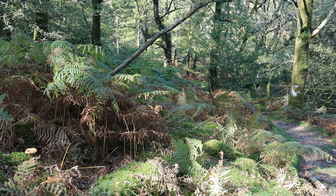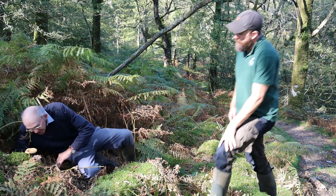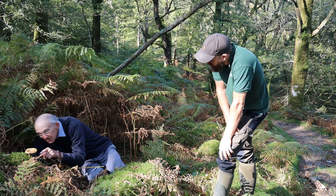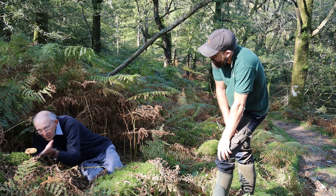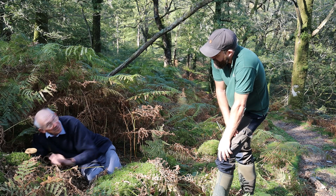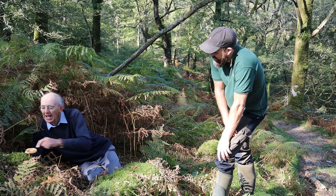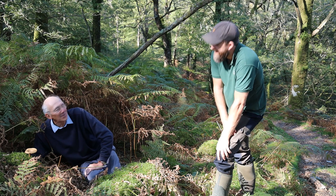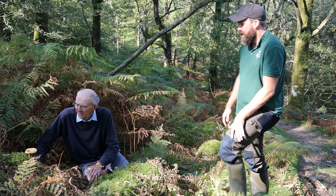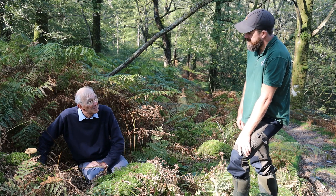Oh look over here Ed — this is nice. It's a brown roll rim. You can tell because the gills are so broadly attached to the stalk they almost run down the top bit of the stalk, and they're really dark brown. If I touch them they're really mushy as well — they come off on the end of your finger. That cap colour is very distinctive, and there's a little depression at the top like a little birdbath. It's common especially where you've got a smattering of birch — there's birch up there and it'll be attached to its roots.